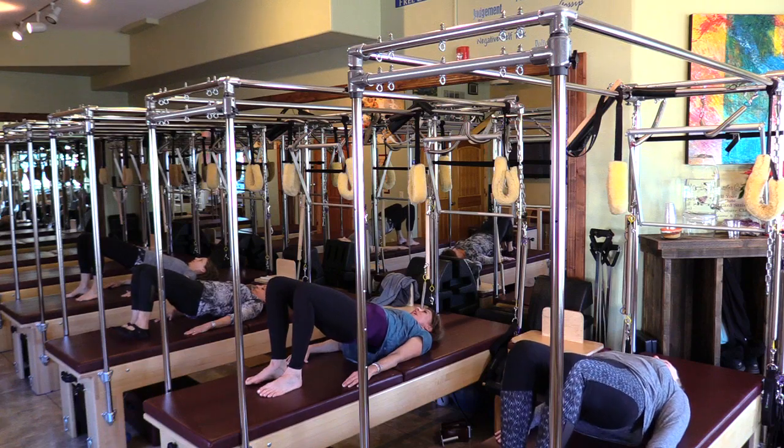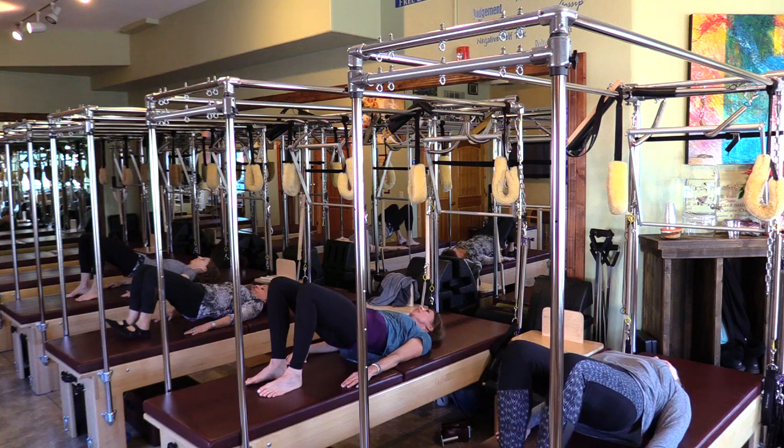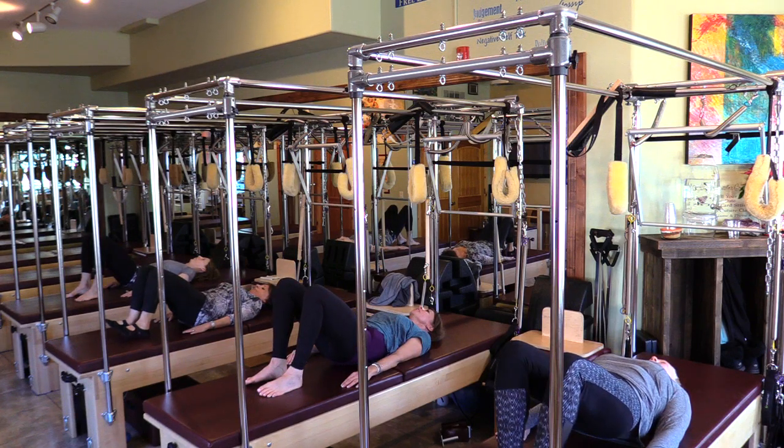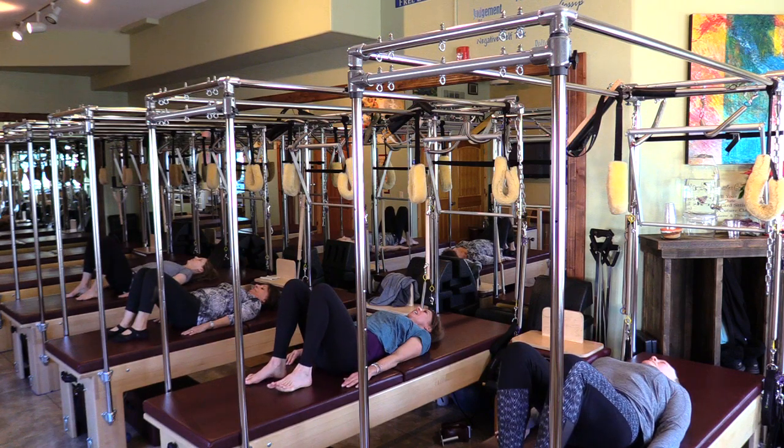Pull tail between the legs, start at the throat. And articulate down through the spine. Neck is relaxed. Spine opening up one vertebrae at a time as you place it down on the mat. Inhale here. Exhale, do it again.